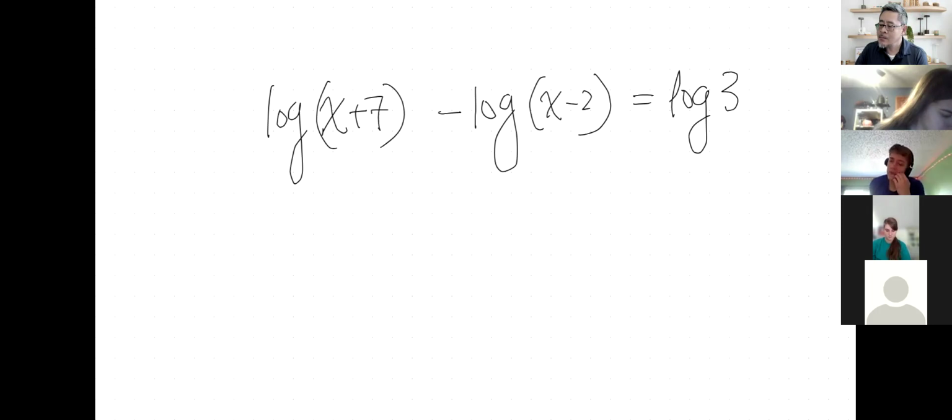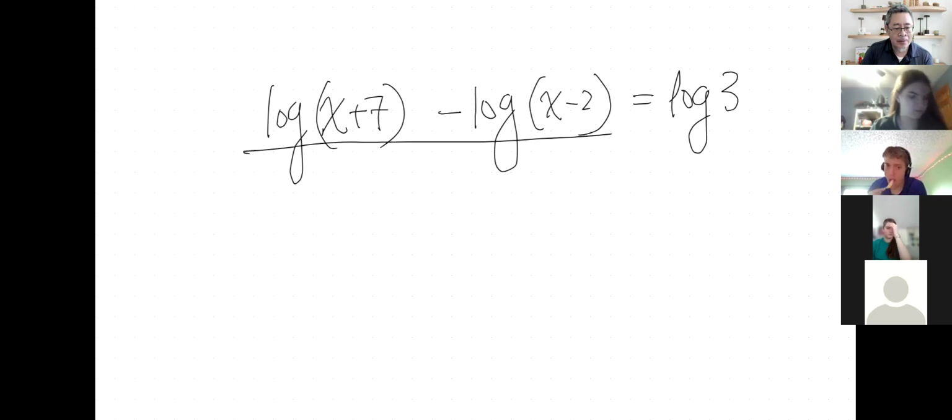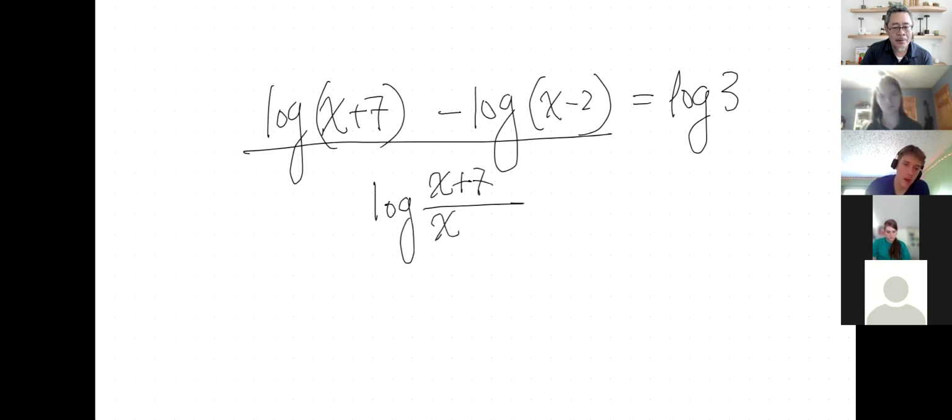Not entirely sure how to solve this. I'm gonna be honest, I don't remember all this stuff. Well, the only step we add to it is change this one to this. Good. Oh, so we're just dividing them? Well, the difference is a division, right? Remember how to do the law? That makes a lot more sense.